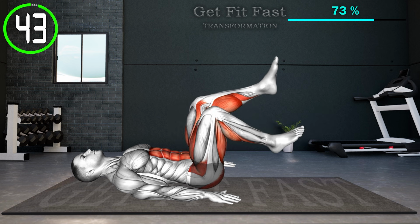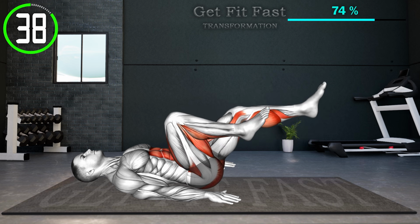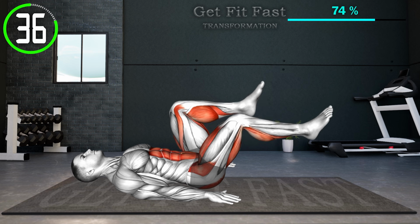Lie flat on your back, bend the hips, and place your arms on your sides with palms facing down. Now, raise your knees and start performing a cycling action with the legs.